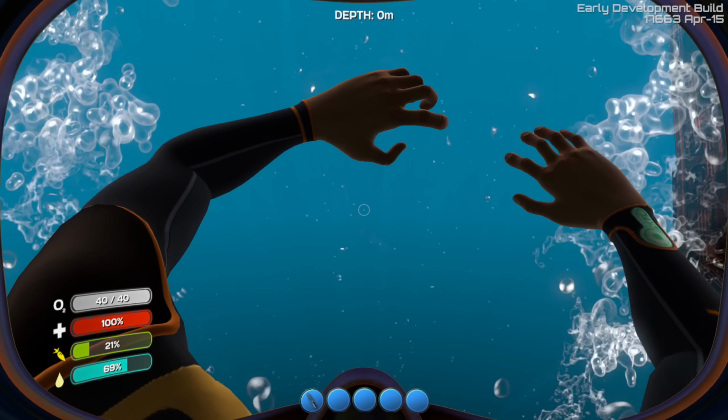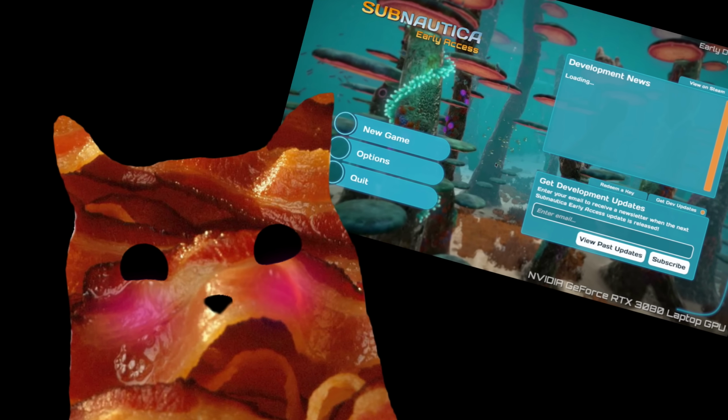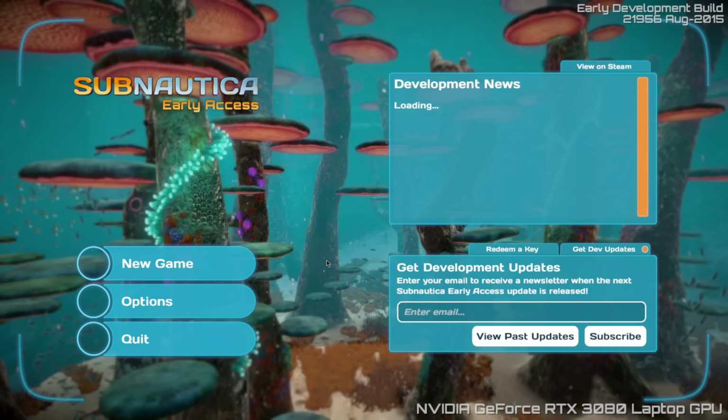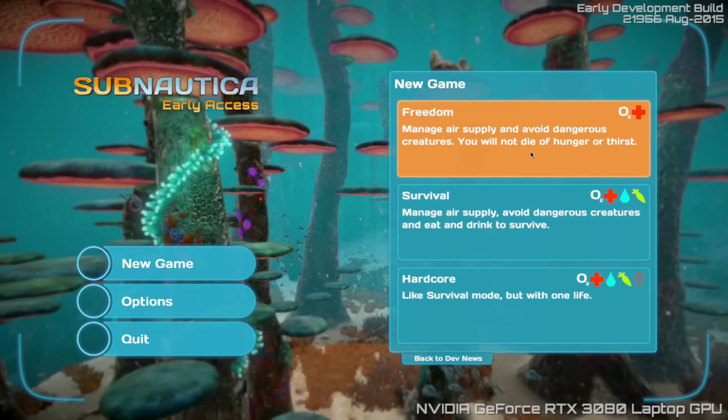I think it's time to travel forward in time a little bit and check out a bunch of new biomes. Okay, and here we are. This is the August 2015 build. So again, we're jumping a little bit ahead in time. Now this one seems to be detecting your GPU. That's pretty cool, I suppose. So I'm just gonna hop straight into Freedom and let's see what we have.